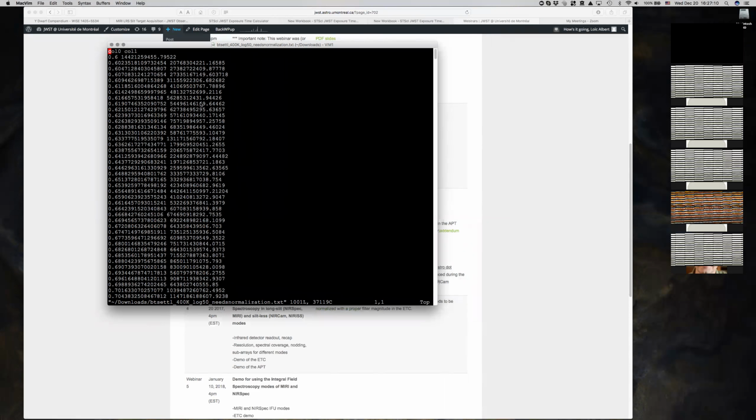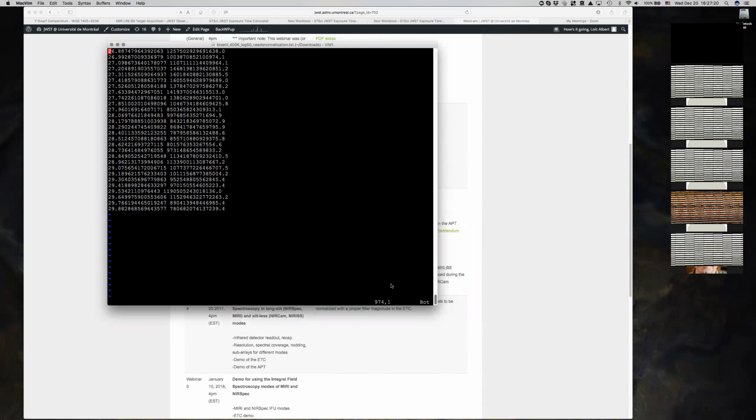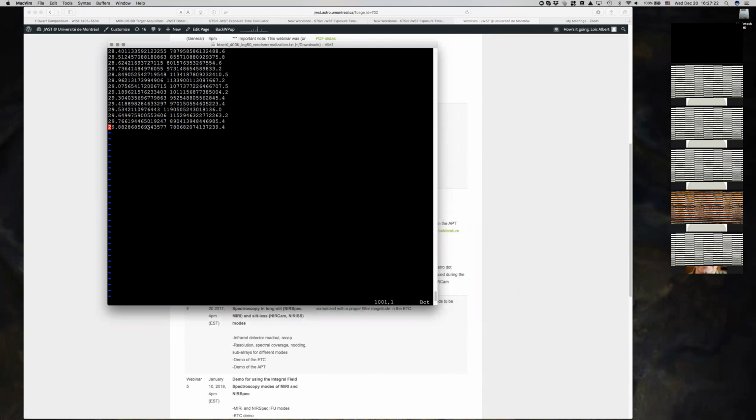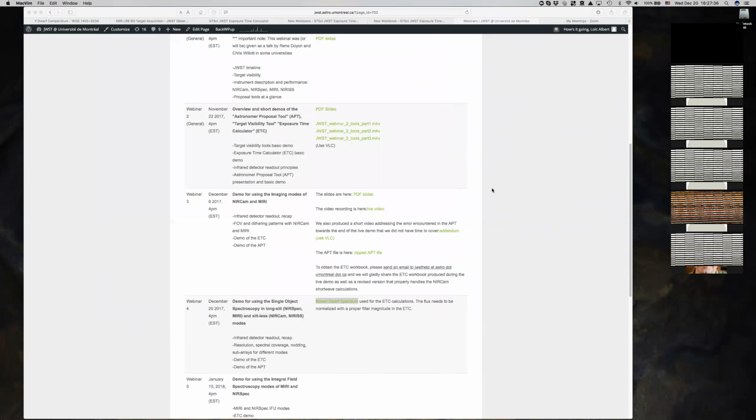So it could be a Jansky, milli-Jansky. In my case here, it's not normalized to the absolute flux value, but you have 2 columns and roughly 1,000 rows. If you use spectra that have much more than that, calculations with the ETC will lag, will slow down. So you should keep your uploaded spectra to small files.